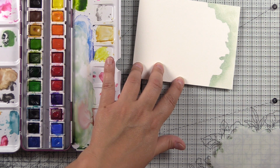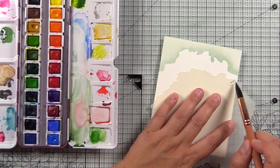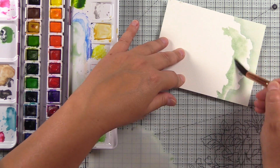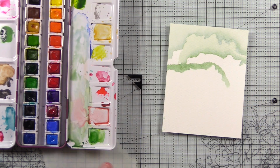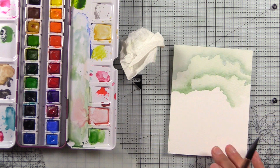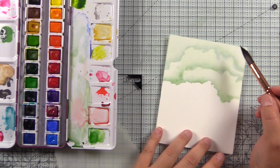So I put down the darkest pigment right at the edge of the stencil, and I don't have any adhesive on the stencil. I'm going to use the most pigmented down right at the edge of the stencil, and then I'm going to blend that out with a damp brush. There really isn't any more pigment left on my brush, so I rinse it off, and then I'm bringing that up to the bottom edge of the stenciled area above it.